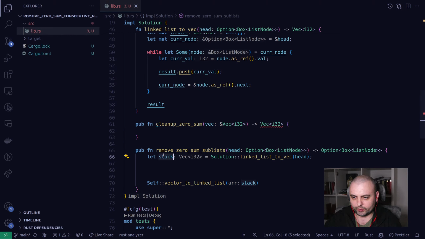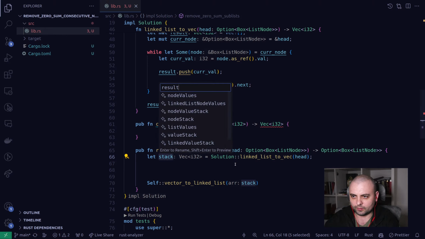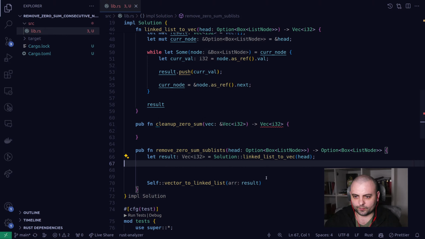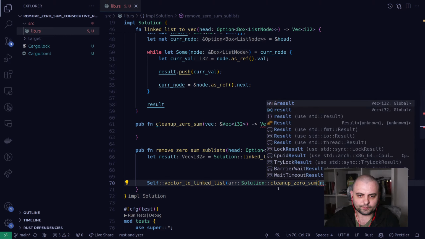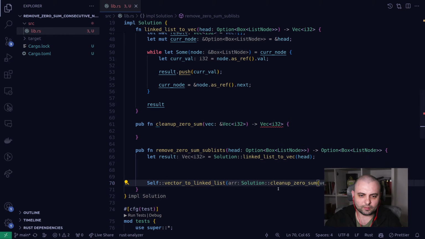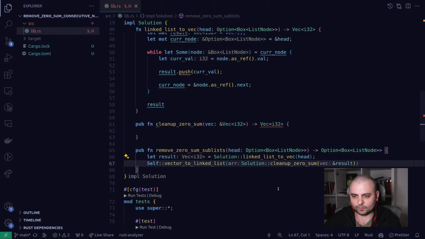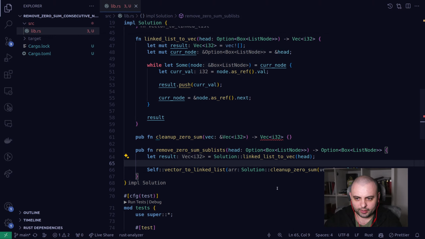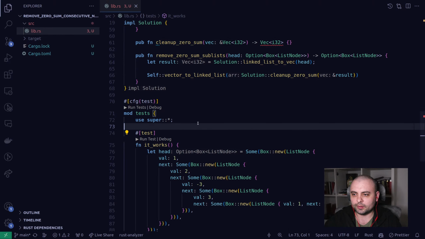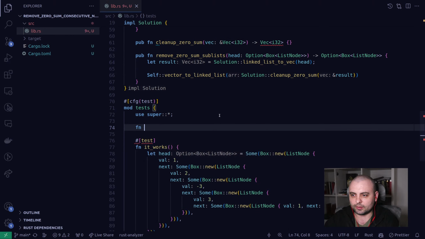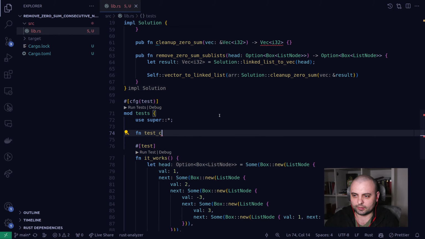And here it will be the result. And here I'll do solution, clean up, result. So yeah, that would be the algorithm. But now we'll need to code this cleanup zero sum part. And for this, let me add another test scenario, test clean up zero sum.